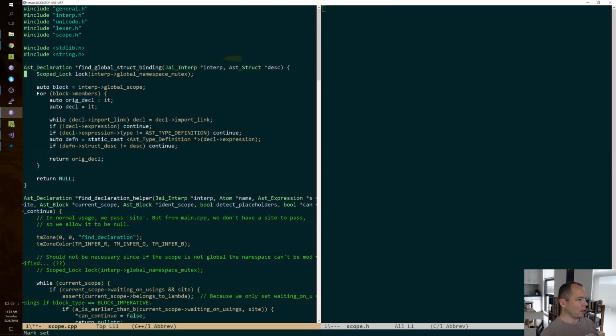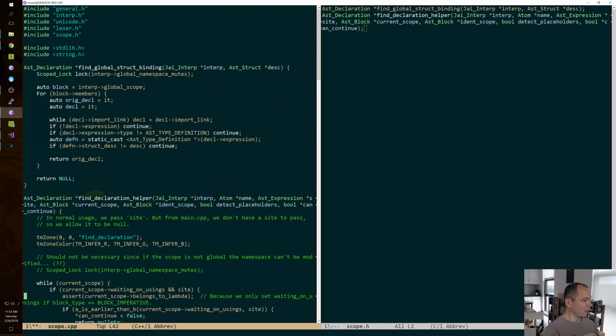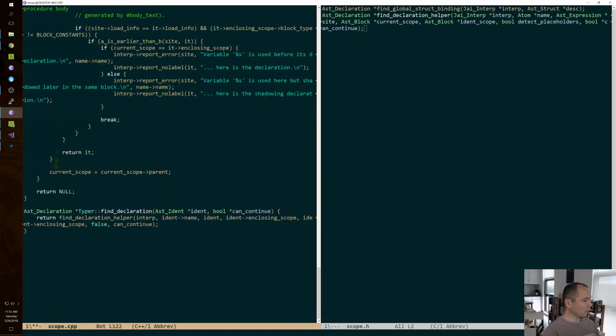So scope.h is going to have this, and it's going to have this, and it's going to have this, but that's not going to be on typer. That's just going to be like that.